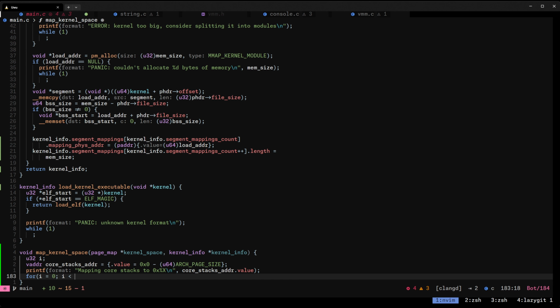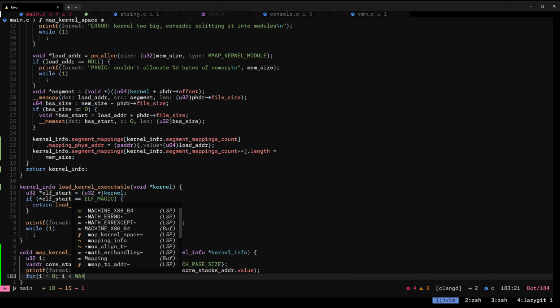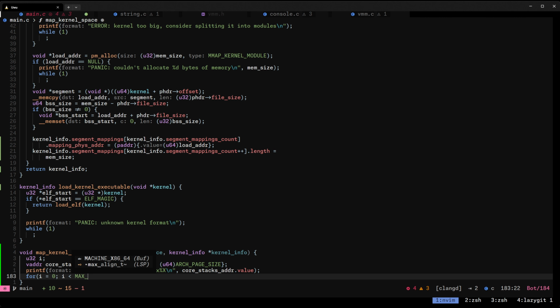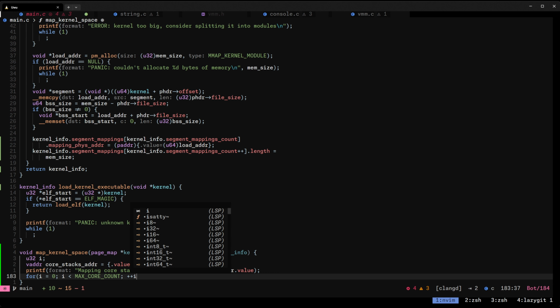I'm just trying to write an operating system from scratch using the simplest choices at every point, right? So let's just do something like max core count. Let's define something like this. And of course, here we are just going to do this.